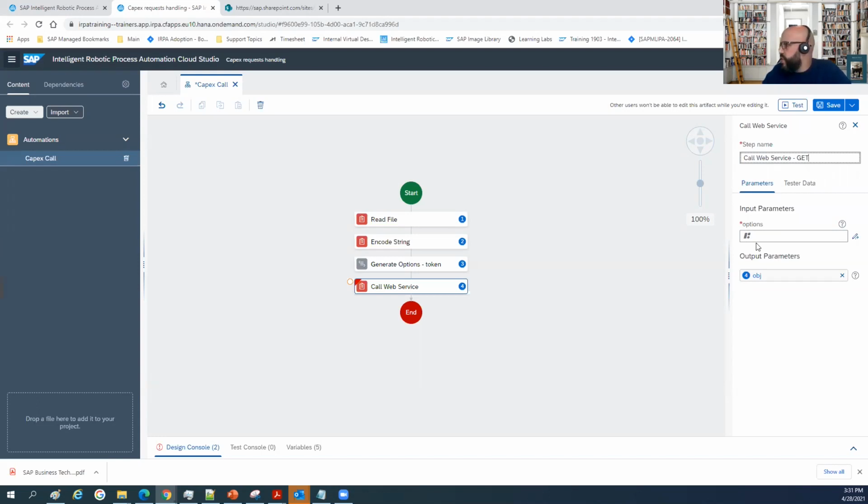And for the options here, you see that we prepared already the options get that are coming from generate options token here. So then we add also the result. The result of my call here is result token. So this is the token that I will use to submit, or to post, my call.